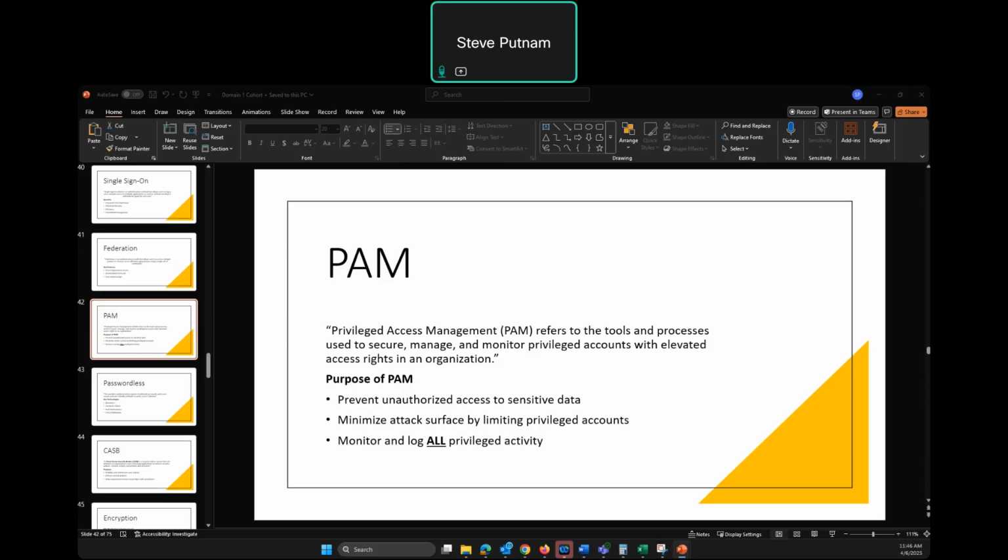So some of the key features of it: it's got credential vaulting, secured storage of privileged account credentials, reducing exposure to unauthorized users. It tracks and records privileged user sessions for auditing and monitoring. Access controls enforce least privilege by granting access only when necessary and for a limited time. It incorporates multi-factor authentication and adds that extra layer of security for privileged accounts. So PAM is specific to those privileged and elevated accounts, and it monitors all of those, so that if an attacker tries to elevate, we get alerted, and PAM shuts them down.